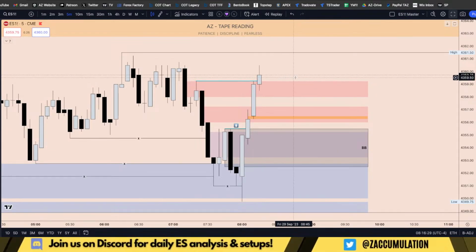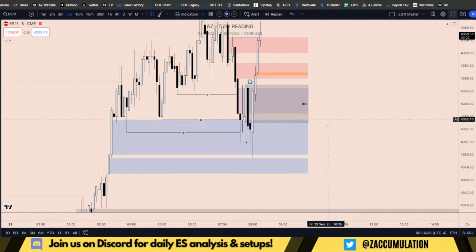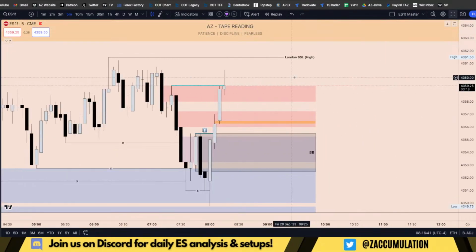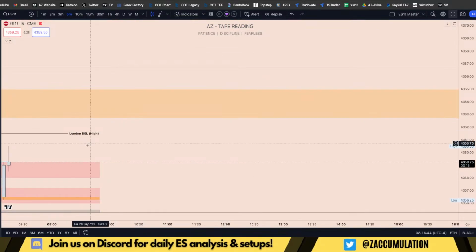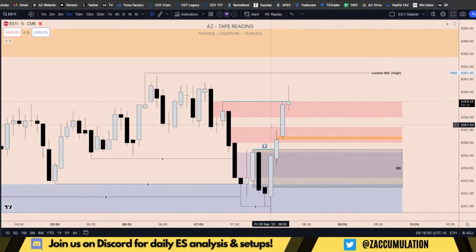Alright, so we swept that. I would be a fan of us not breaching. Hang on, let me pull this into perspective. The London session buy side, we have the new week opening gap and another buy side pool sitting above us. I would prefer us not to sweep this buy side before doing the retracement. If we sweep buy side first, I'm not that keen anymore to get into a long at these lower levels. This would be my current draw on liquidity, and therefore I'd like to see a little bit of a retracement for me to enter on.